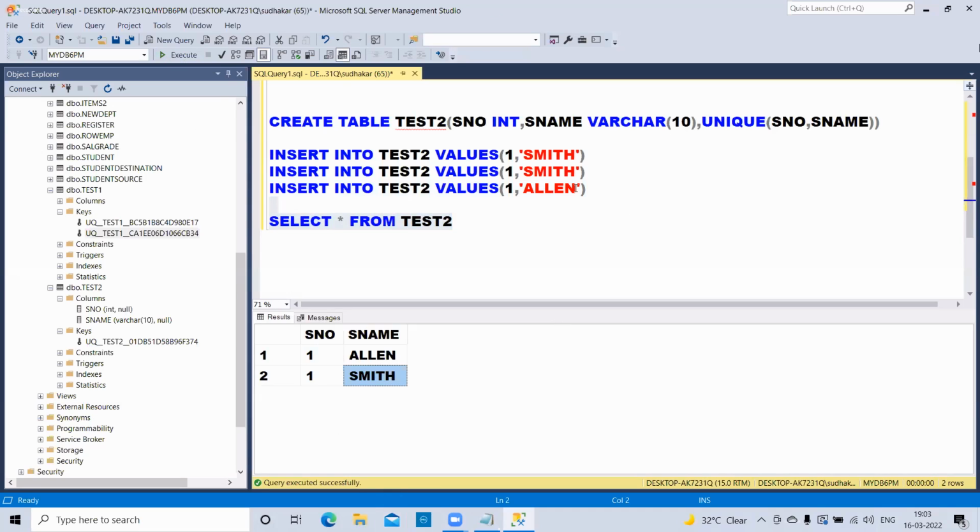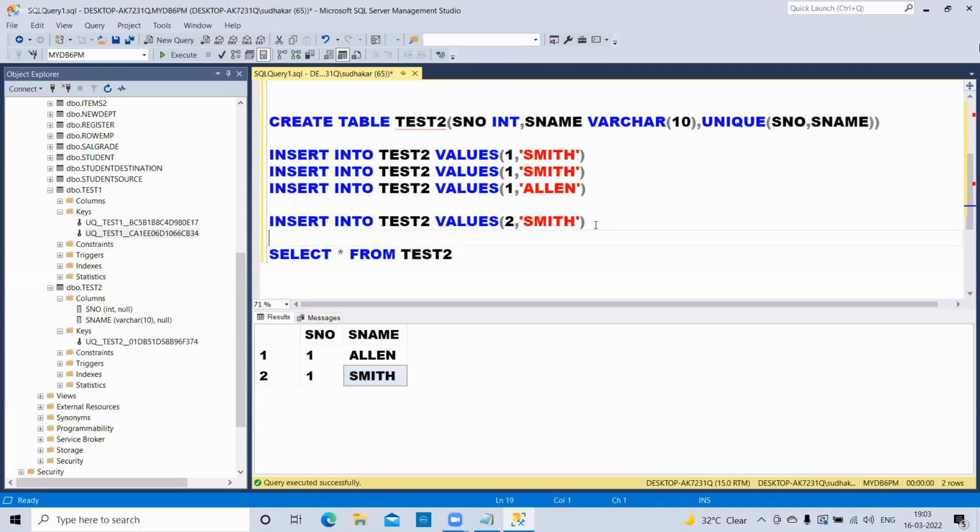In the same way, for example, one more. Suppose I gave 1 comma Smith here. Now I'm giving 2 comma Smith. So the serial number 2 is unique, because 1 is there but I'm sending a unique one. But the name of the employee or student, Smith, already exists.